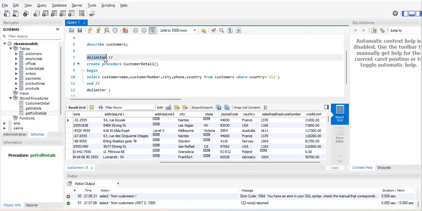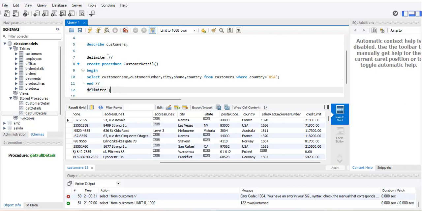First of all, DELIMITER and then space, double backslashes, and then CREATE PROCEDURE. This is a keyword; we are creating the stored procedure. That's why PROCEDURE, just as if we want to create a table, then we write CREATE TABLE. Then your respective procedure name with brackets. Now BEGIN and END, and in between these, you write your query. My query is: extract name, number, city, phone, and country from the customers table where country is USA. And I ended this. So I hope this is clear. After ending this, we write DELIMITER and the semicolon after a space.